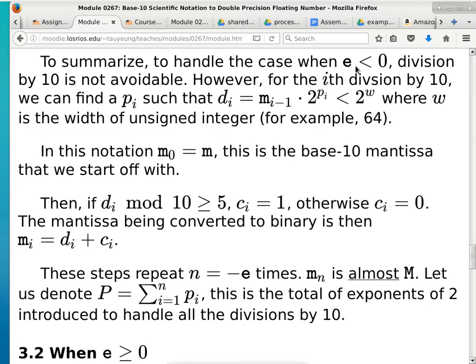So we'll look at this as 13, and I'm just picking a number here. Later on we'll talk about how to pick that number. How about this? Don't you think this number is pretty big? 13 times 2 to the power of 16, that's a pretty big number. And you divide it by 10, the result is going to be off by something, but it cannot be off by any more than 5.